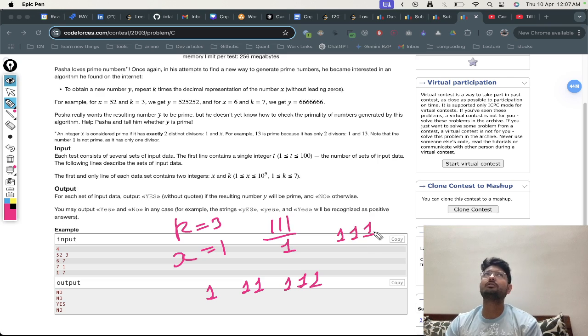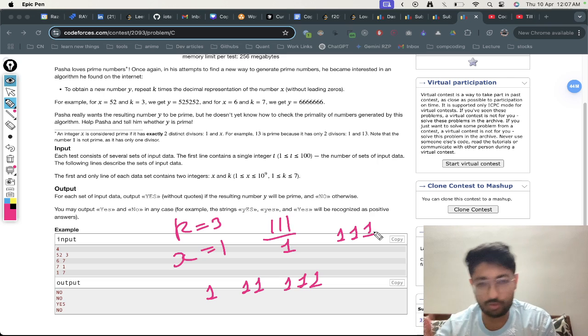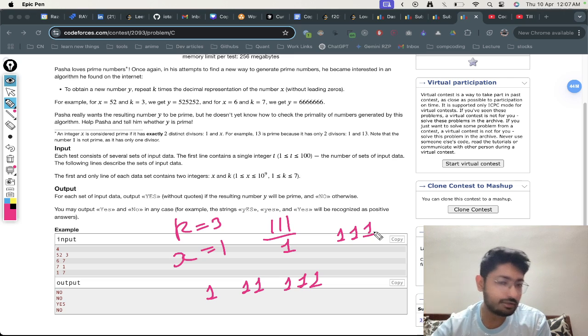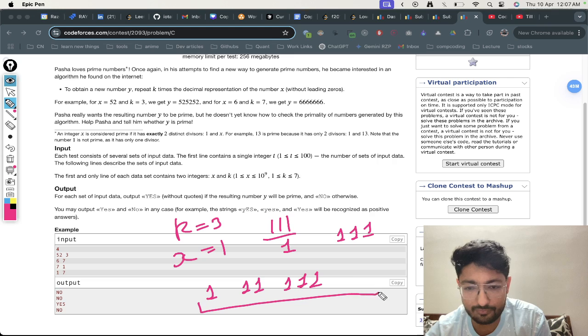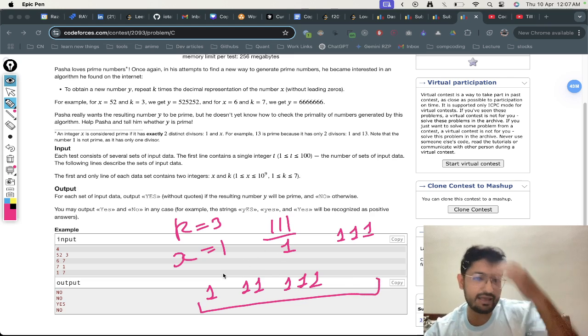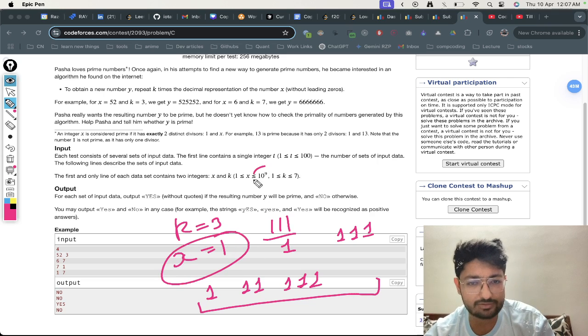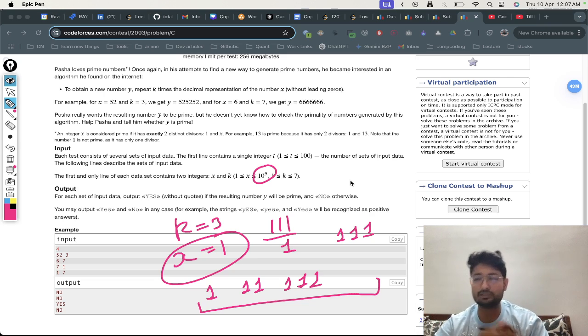So if k equals 1, then you have to check for the primes. If x equals 1, then you have to check prime for all of these. And if k equals 1, then you have to do a simple prime check for whatever x is, and that is up to 10 to the 9, so it can be easily done. It's very simple.